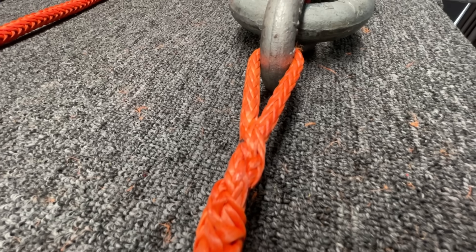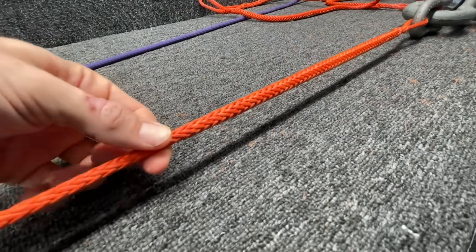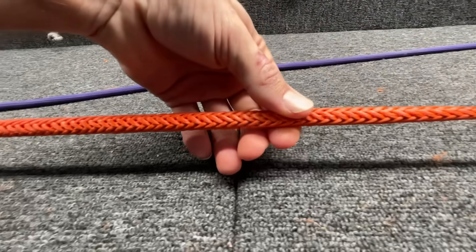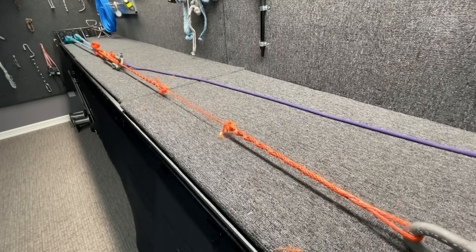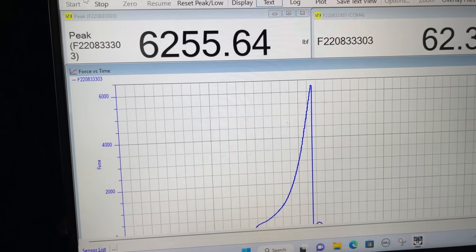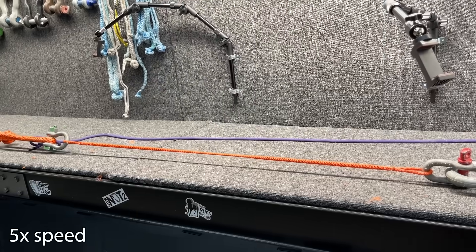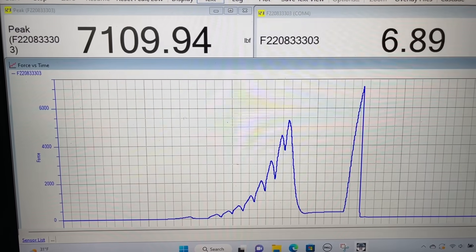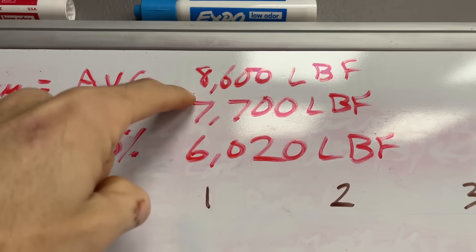You can see the crisscross brummel splice point right there, and then the tail going into the other part. It's a two-FID splice all the way down, and it tapers properly. There's nothing here, then you can feel the taper gradually getting back up to being fully spliced again — that is a brummel eye-to-eye splice. Let's find out how strong it is. I found that if I have a good bend radius here it'll break where the taper is, even if it is tapered properly. Wait a minute — you're telling me the whoopee slings were getting more strength than that? I'm supposed to be getting this up here. Let's try pulsing it. Same thing — broken at the taper. We got a higher result. But what I want to know is why it's not the minimum or even the average.